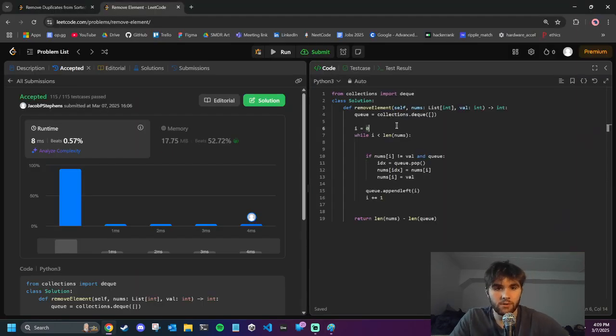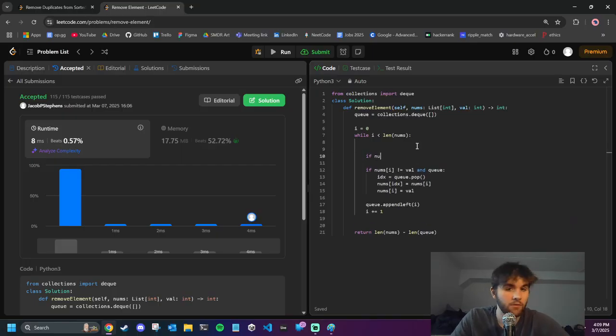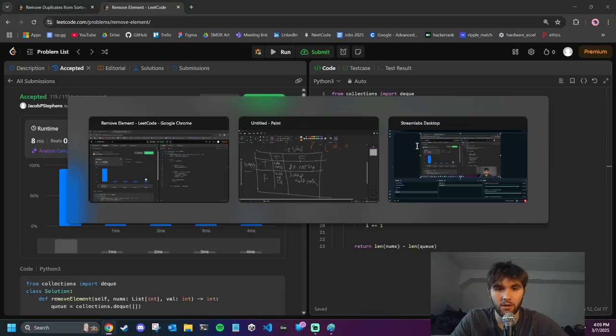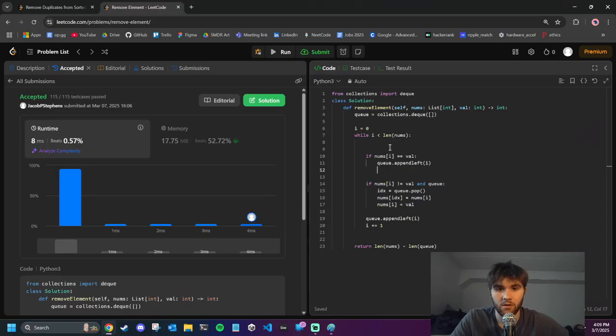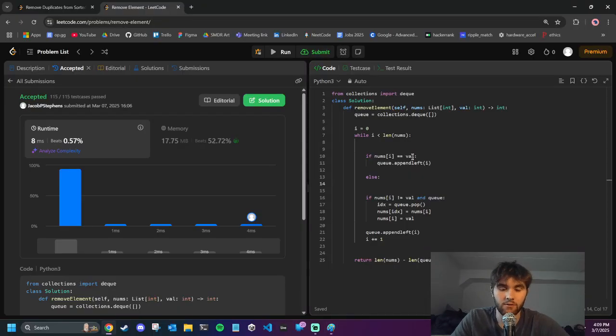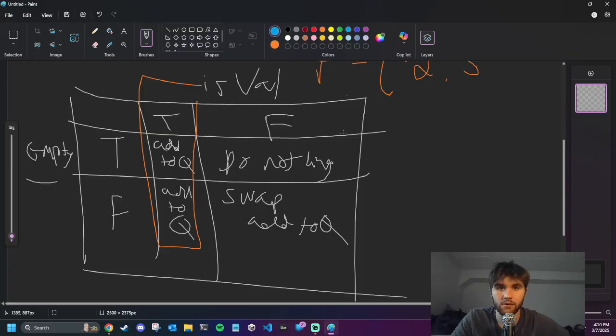So using this truth table, we know that if nums of I equals the value, we're going to add it to the queue, the index, no matter what. So that's this. Okay, otherwise, if it's not the value, we have to check, we have two conditions.